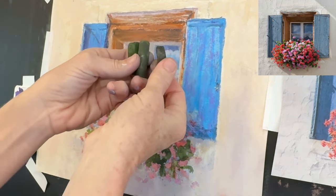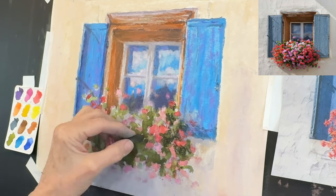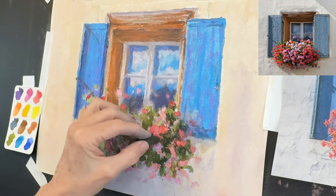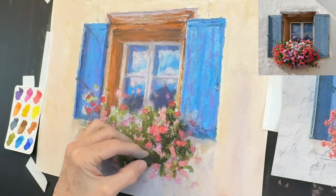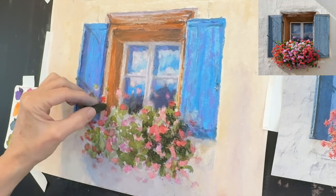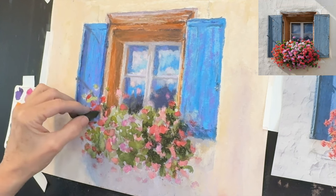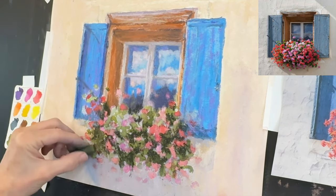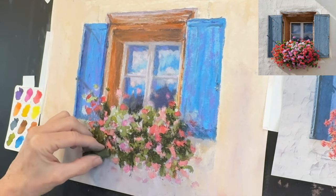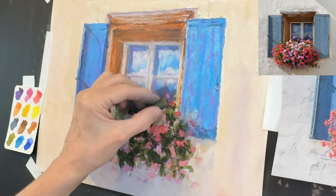Now these are some greens for my darkest greens that I've already gotten a little bit with the watercolor. I'm carving down into these flowers, squinting my eyes and looking at shapes and values. It really is just as simple as that. We often overcomplicate things when we're starting — I know I did — but as I always say, painting's easy once you know the rules, and the rules really aren't all that hard. You just have to learn what they are and practice them.